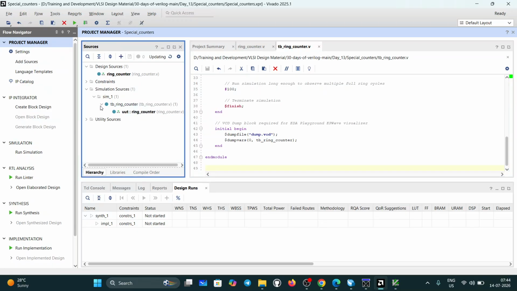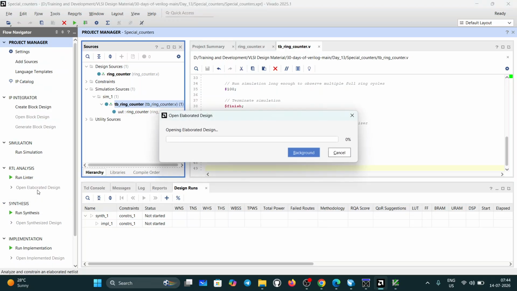So my design is instantiated in the test bench, ring_counter. If you want to see the elaborated design, go to RTL analysis, open the elaborated design.